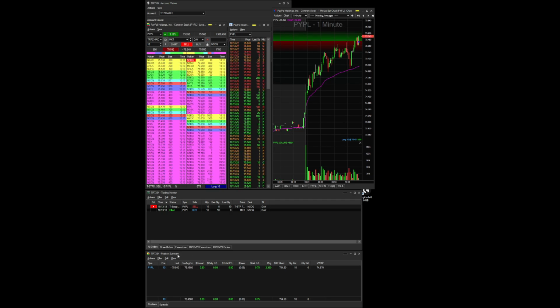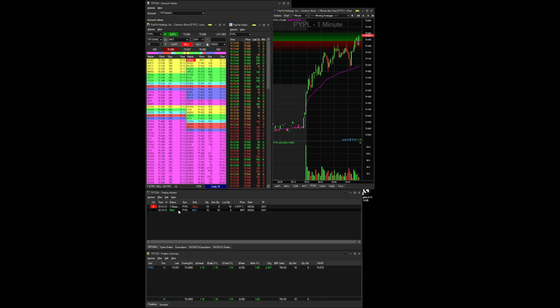All the things you're seeing on this monitor, the summary, etc., I've chosen what columns to show me. So those are in the settings again. For each of these windows, they have settings, and you just have to set up what you want to see. So these are the ones I have. So now I can see where I'm at in my position.